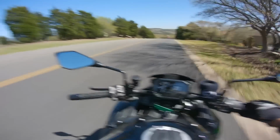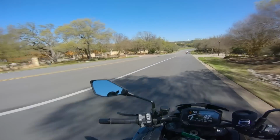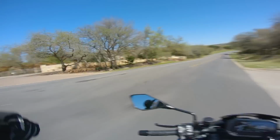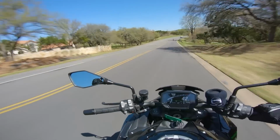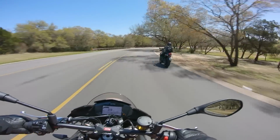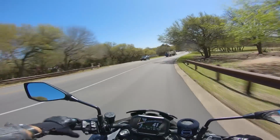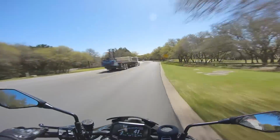Nothing. So the Super Duke, because it's a 2015, doesn't have a quick shifter, and it doesn't have an auto blipper either. However, the Tuono and the ZH2 do. So I'm in fourth gear. I'm going to go all the way down to first just because I feel like it. I think that's one of the crispest sounding quick shifters I've ever heard. Yeah, the auto blip on this is incredible. Easily one of the best I've felt for sure.